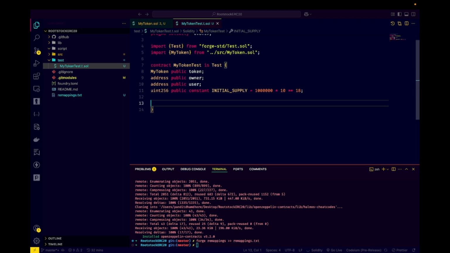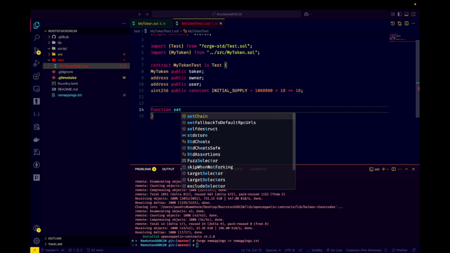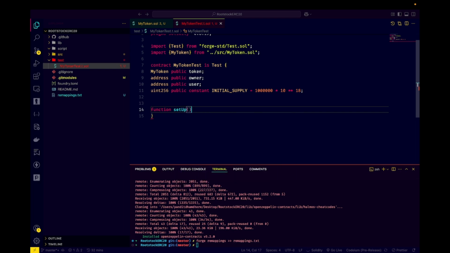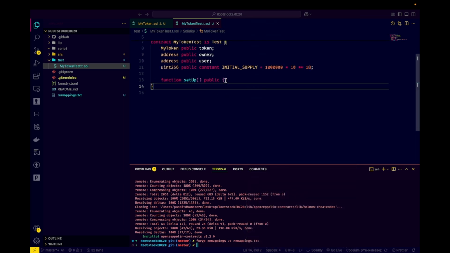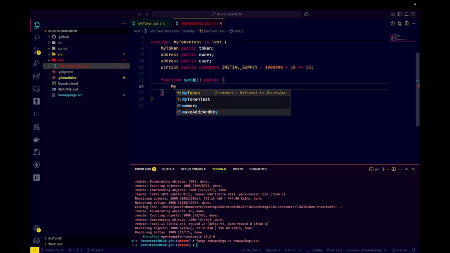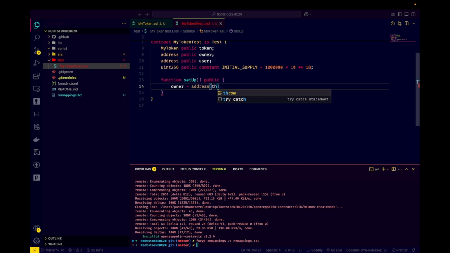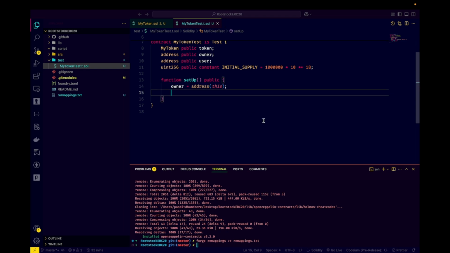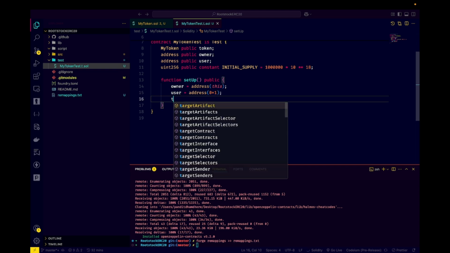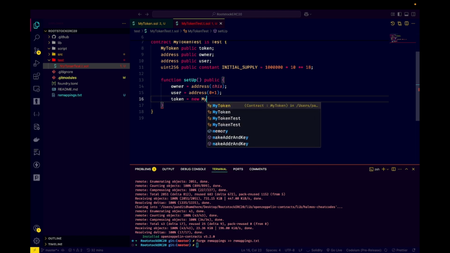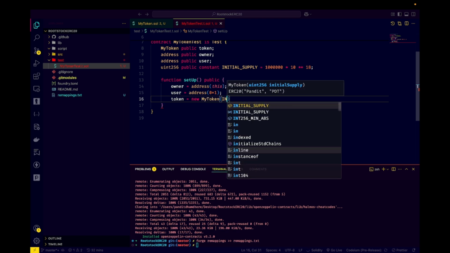And let's say function setup public, and inside the setup function, let's set up owner is equal to address this, and let's say user is equal to address 0x1, right, and let's say token is equal to new MyToken, and inside that MyToken we have to pass this initial supply, right.